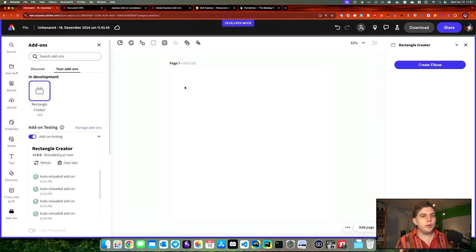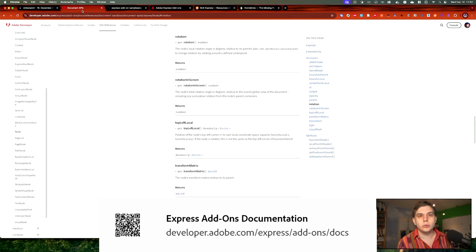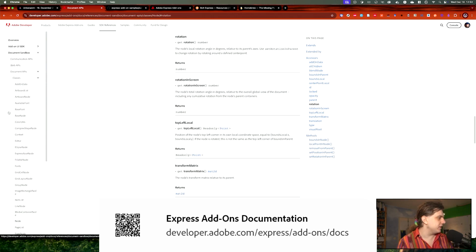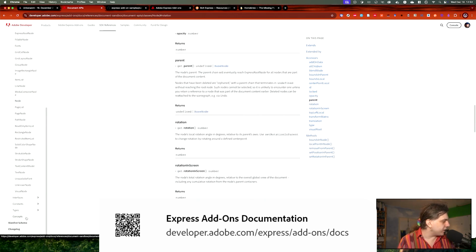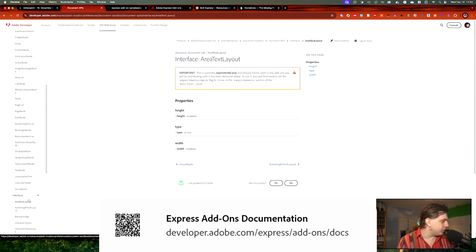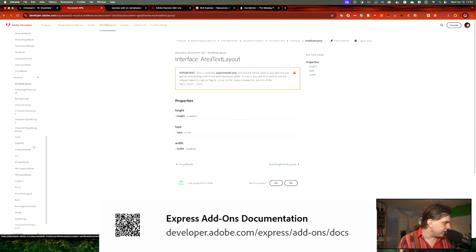To get an overview of all the different functions you have available, you can actually go over to the documentation page, which is developer.adobe.com/express/add-ons/docs. And then over in SDK references, you can find a list of all the various classes and functions and so on you have available. So for example, here we have some interfaces.